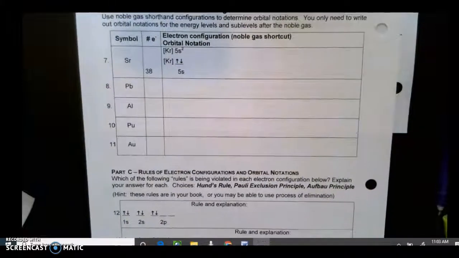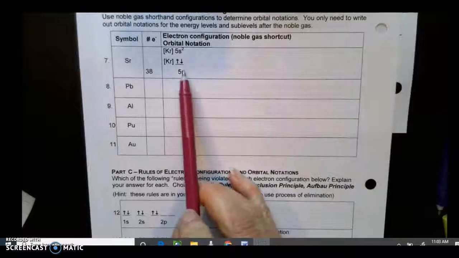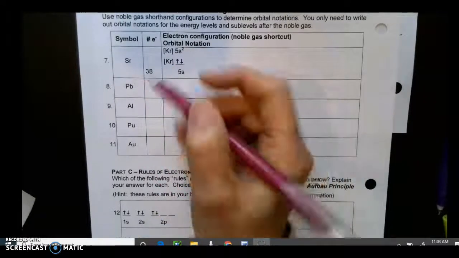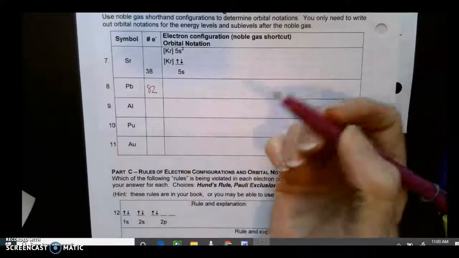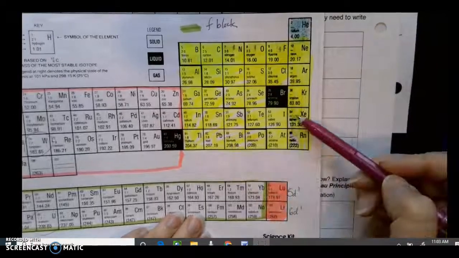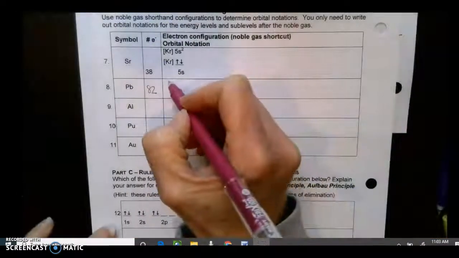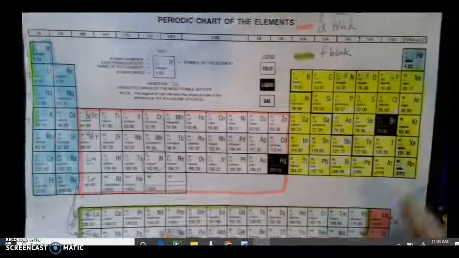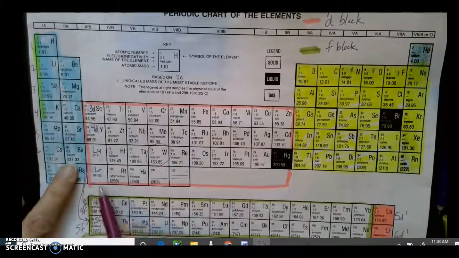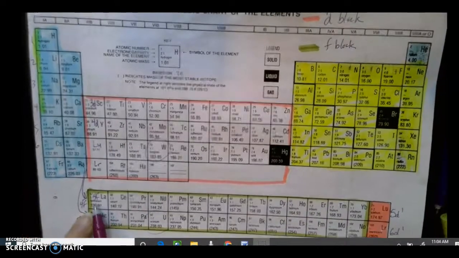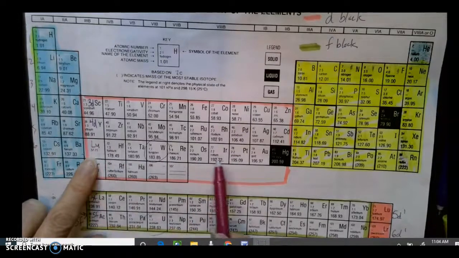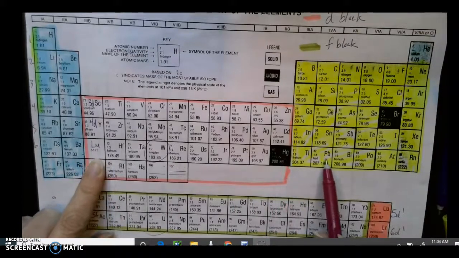Okay, and notice they knew the noble gas shortcut over here for the orbital notation, so that's just doing the lines. And they asked for the number of electrons, so there's 82 in lead. We're not going to draw all 82. So for lead, we're going to go back to xenon. So that's 54. 55 takes us here, so 6s2, remember 56 takes me down here, or 57 brings me down here, 4f14, 71 to 72 brings me back up here in the D block, so 5d10 and then 6p2.